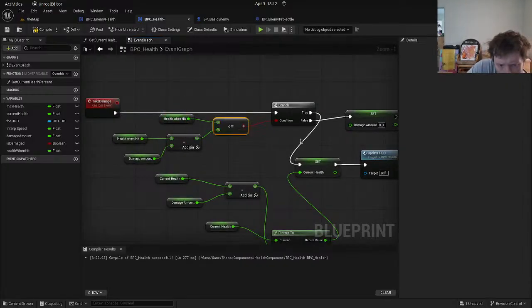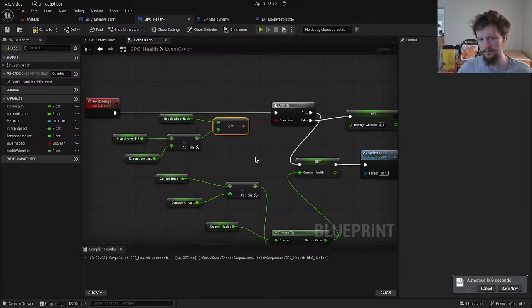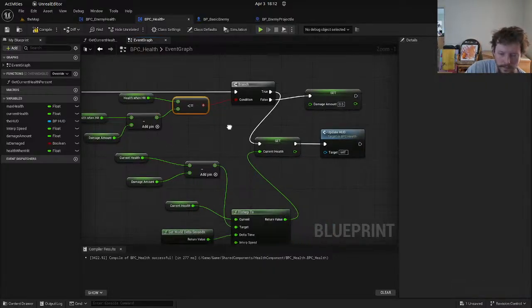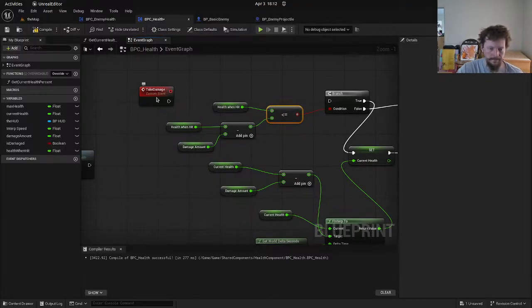The health, okay, this is the health I have. So this is where I'm at when I got hit. We're going to subtract the damage amount. So if I am less than or equal to this, logically that doesn't hold up. Okay.